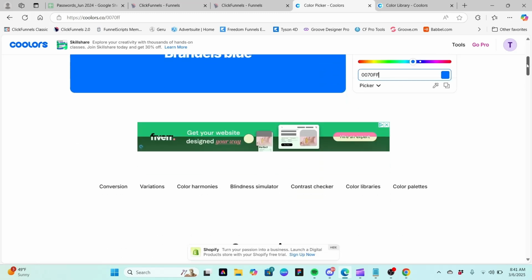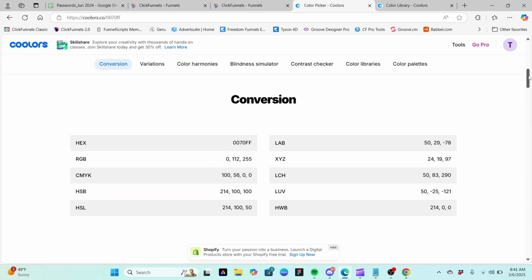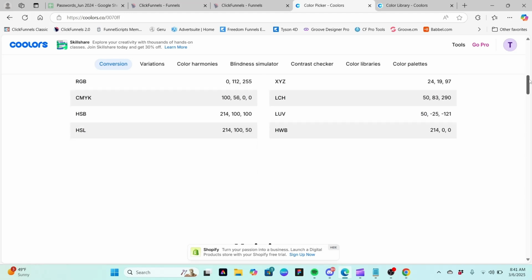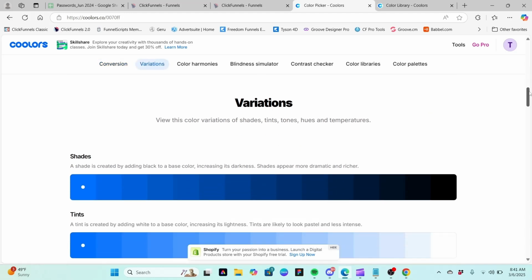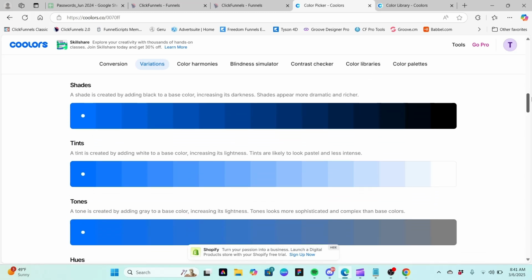And we're just going to go down the page here and we should find some basic information about this color. And so the first thing we're going to have is the conversion. And the conversion is just the formula, more or less, that you would use for different color systems like RGB or CMYK. Since most of us are not mixing ink, that's not really that important to us, but it's there if you need it. And then the variation section is the section that we're going to get the most information out of today because it explains what these different terms mean.